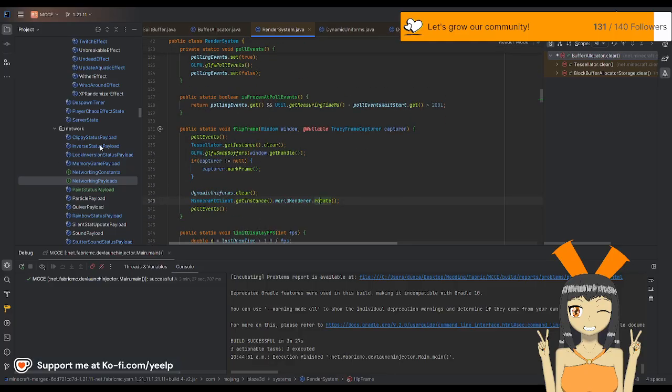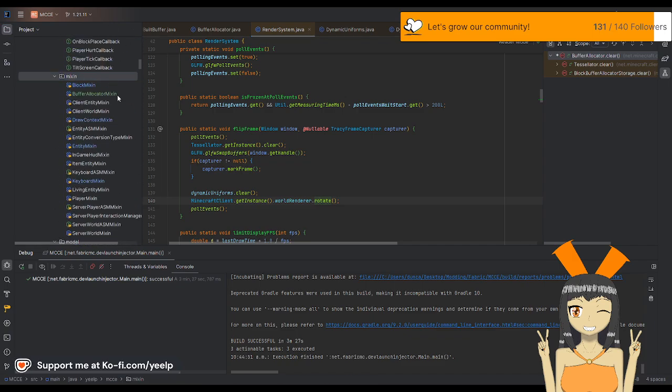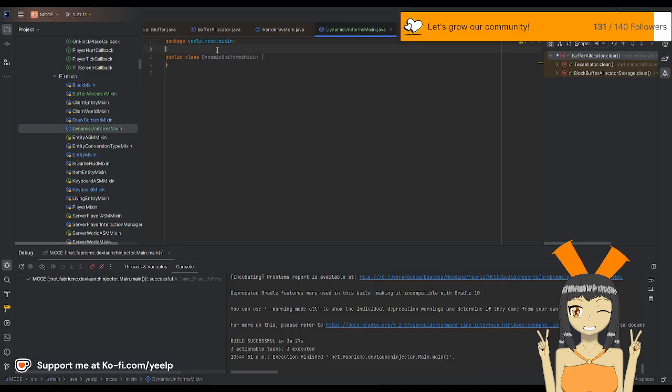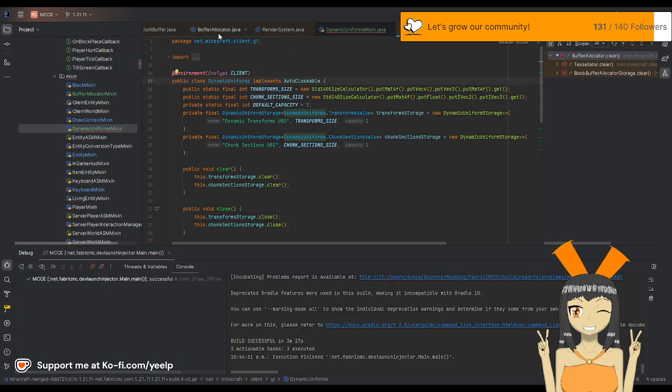We'll see. Yeah, we'll make a new one, I guess. I believe it implements AutoCloseable. It does. I also need an environment type.